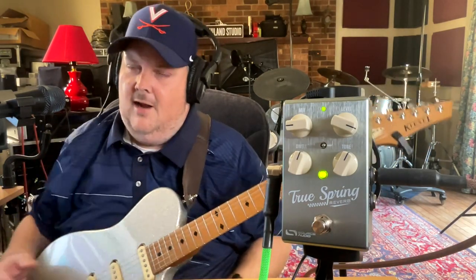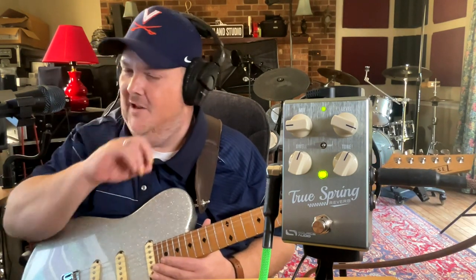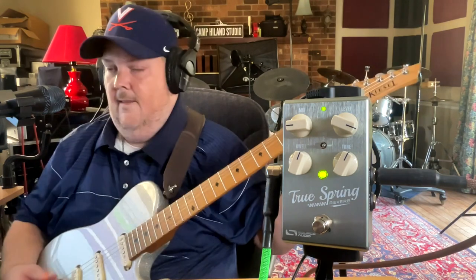Okay, folks, so now that we've talked about my reverbs, I just want you to know that I don't have the pedal set up to do the tremolos the way they're supposed to yet. I haven't got into that part of the Neuro app yet. But I can tell you I do have one tremolo set up that I really love, and it sounds like this.